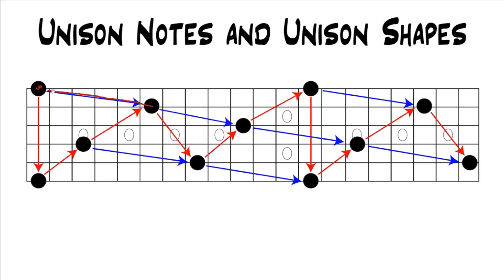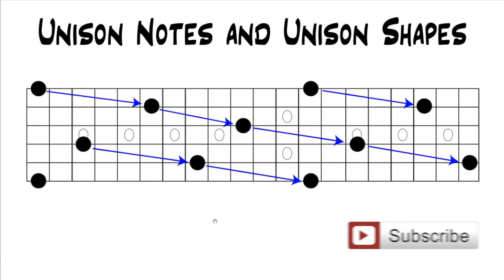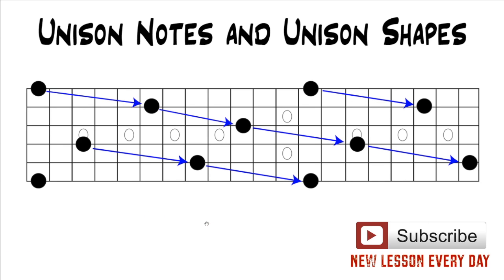But now if you follow along the blue arrow, all these notes are the exact same. So this note and this note are the exact same with each other, which means that this note's the same, this note's the same, and this note's the same. So this whole line is the exact same note. Same as right here, same as right here. All of those are the exact same note to each other. And let me remove the octave arrow so that you can see that without the red arrows. So now you see you can just use those unison note shapes to find the exact same note.